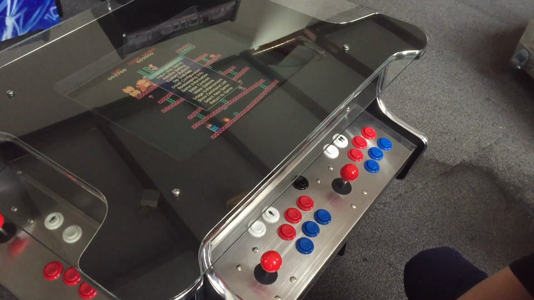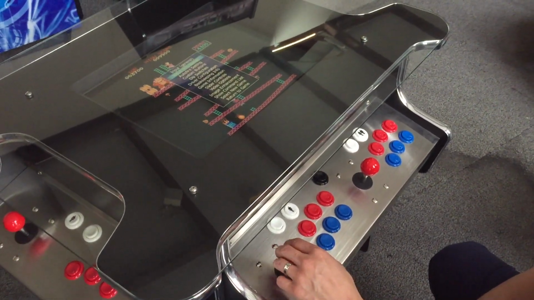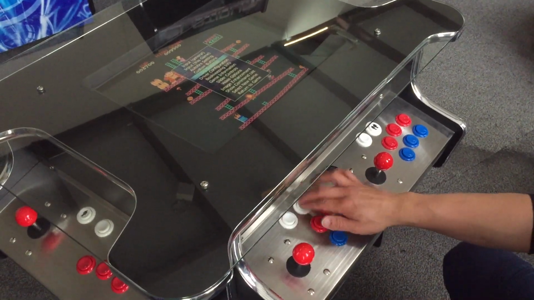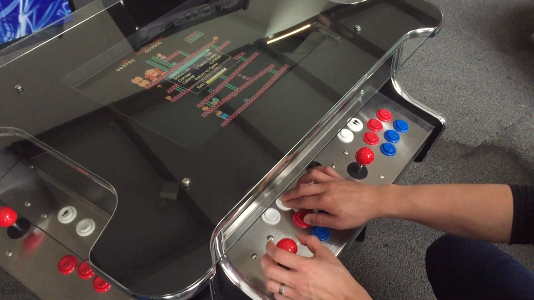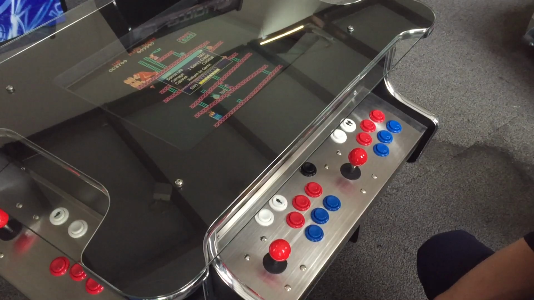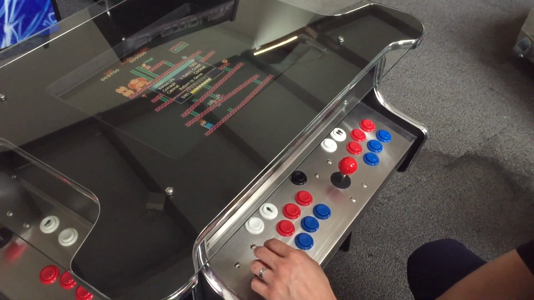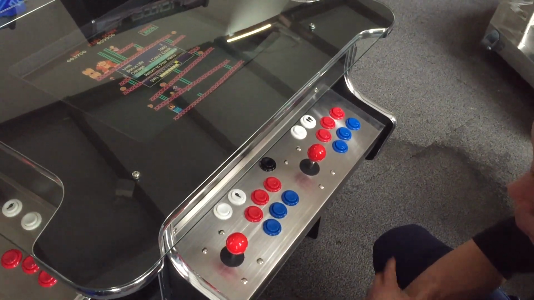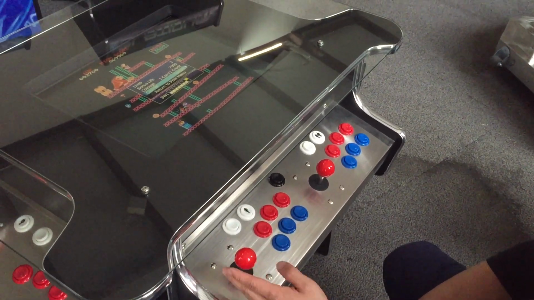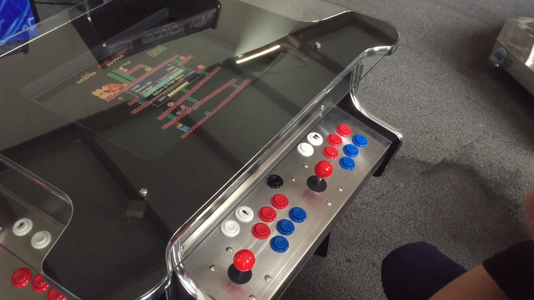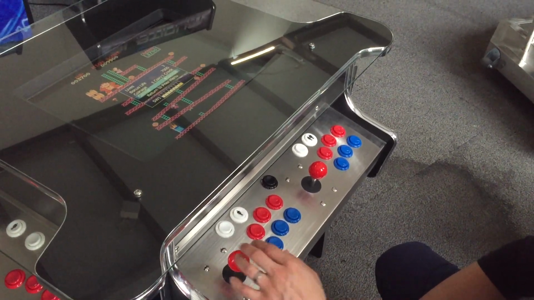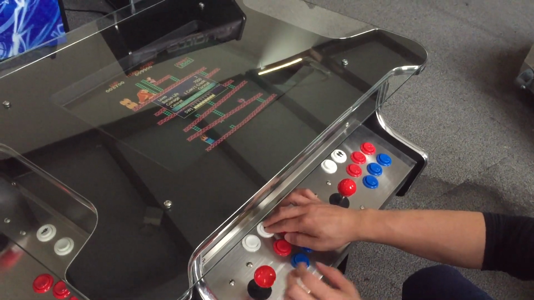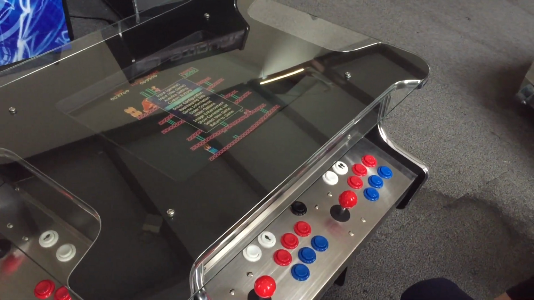The first thing you want to do is go down using the joystick to dip switches, hold the player 1 button and go left this time, and then you want to look for cabinet. By default it's going to say upright, you want to change it to cocktail. So once you've done that, you go down to return to prior menu, player 1 and left, okay, back to the main menu.